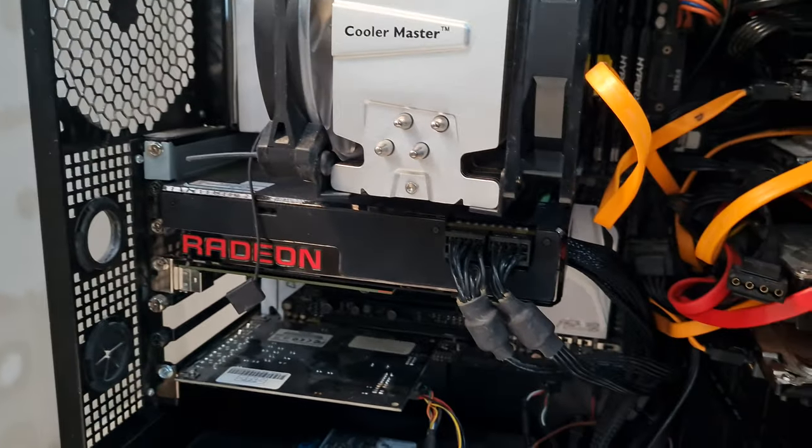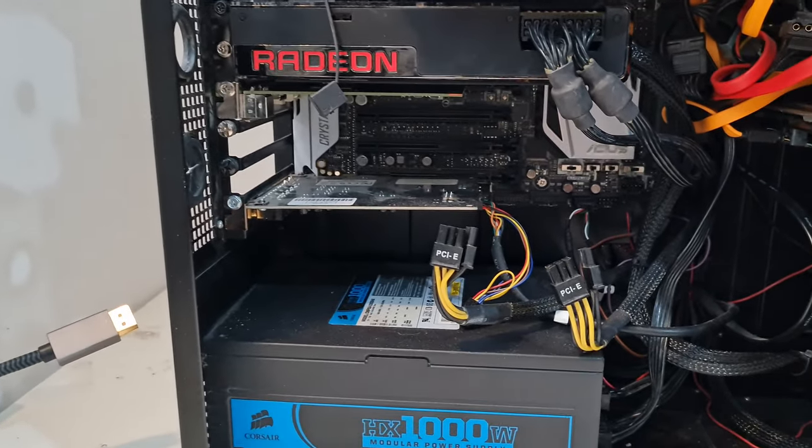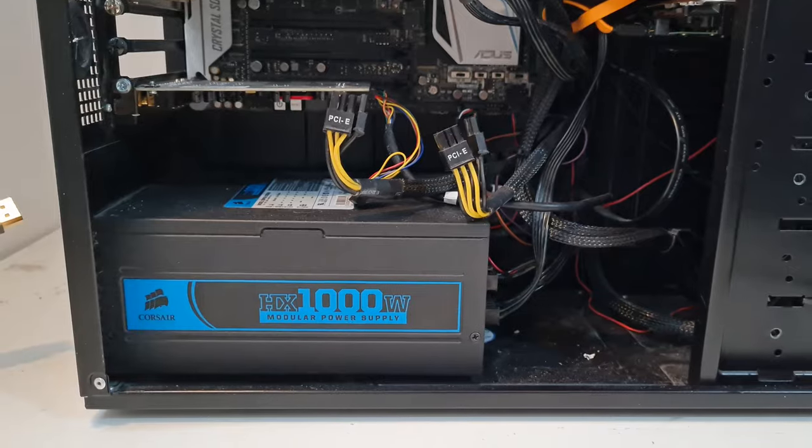And then the pièce de résistance, as they say in France, was two. Not just one, there were 2 R9 Fury X's. So the one you see here is actually just one of them. We actually managed to get 2 graphics cards out of this. But both of them sounded pretty horrible when I turned the computer on. So I turned it on and all I heard was a noise coming from the GPU. So obviously something's happened to it. So perhaps the pump's dead inside it. Maybe it's been running dry.